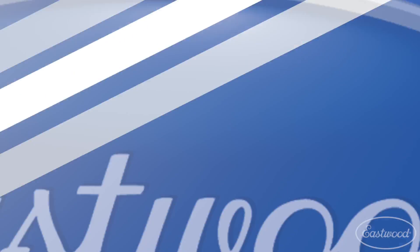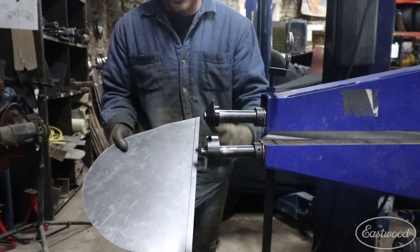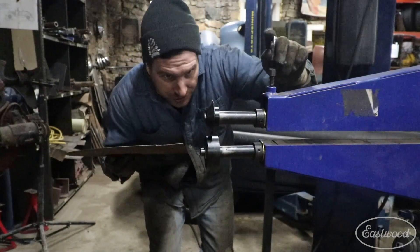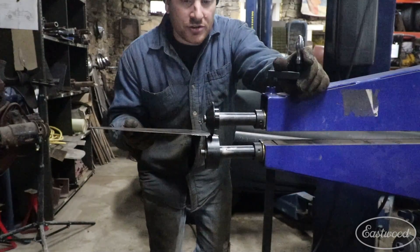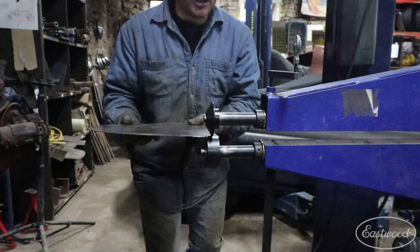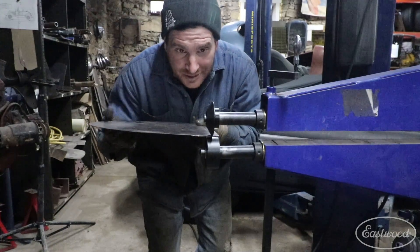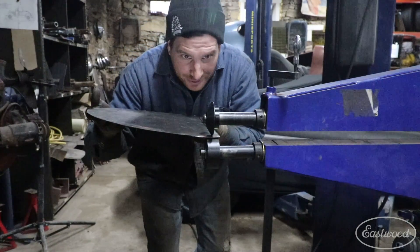To use this die set it's pretty easy. I've drawn a sharpie line on a scrap piece of metal to show you the process. What I like to do is just barely let the dies touch — just enough that they're not cranked down super tight, but basically just touching. You just have a pinch point here, and once I get it started, you're going to use your outer hand to push up on the panel just a little bit as we roll it.